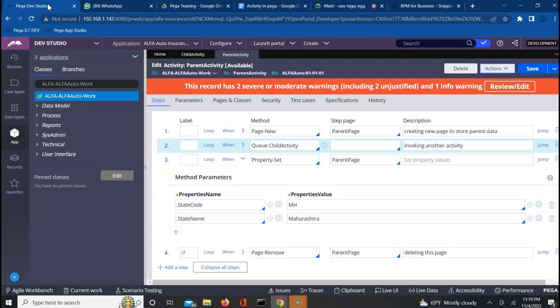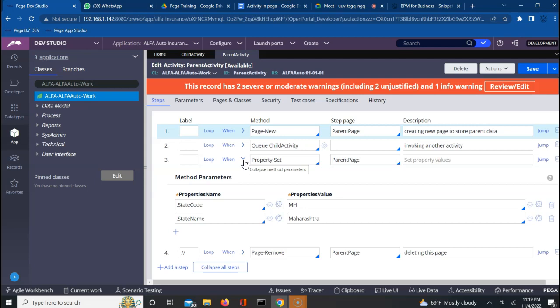But this is a detailed understanding of how exactly an activity is created. The widely used methods are page new, call, and property set, which are important methods. How exactly we can use them is something I have demonstrated. I believe you have been able to grasp what we are trying to do here.